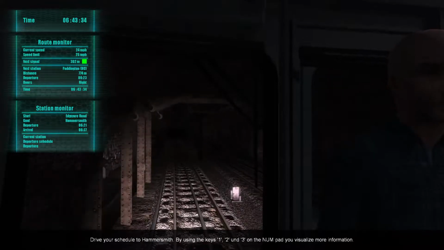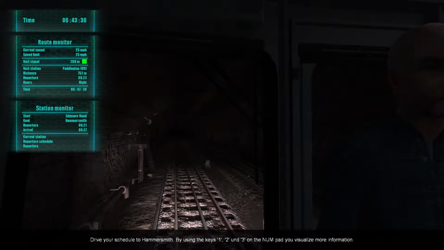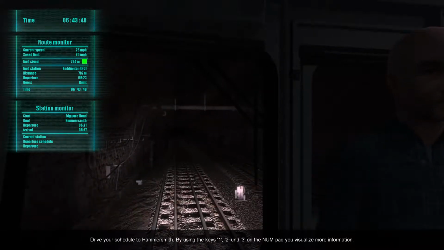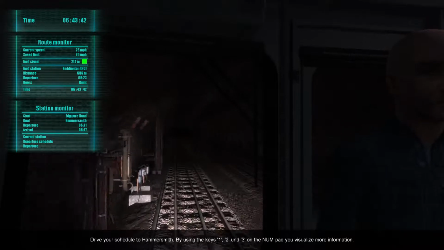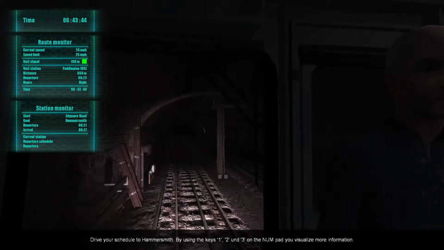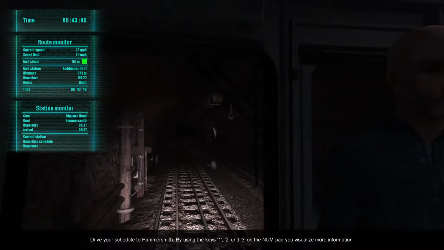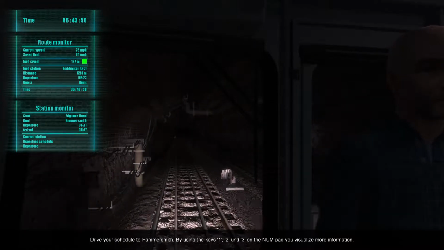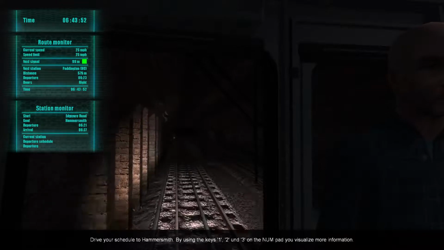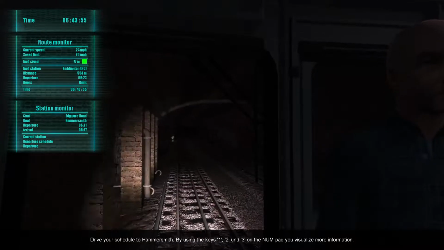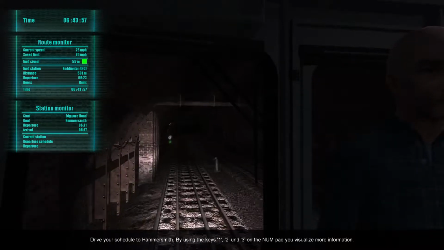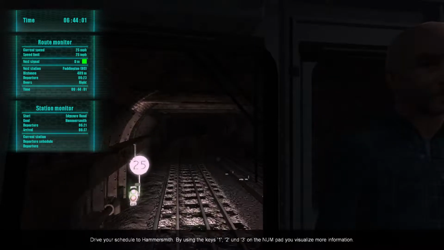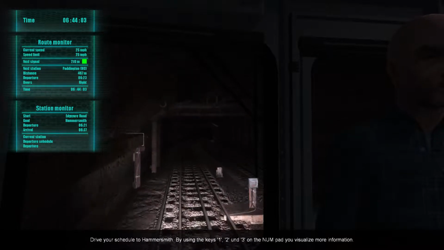You see now that we are doing a passenger service. There is actually information shown in the route monitor and in the station monitor. So in the station monitor we can see where the train started its service and the destination station. Also the departure and arrival times.